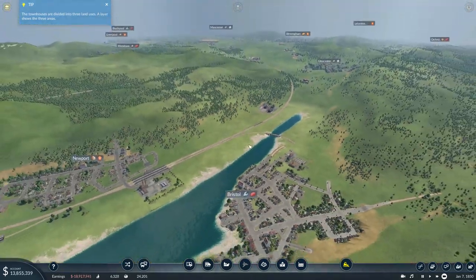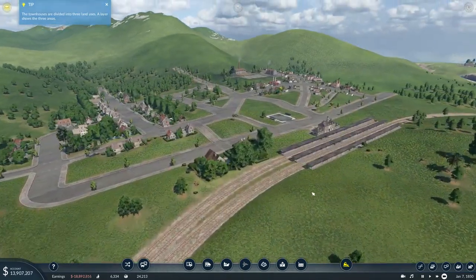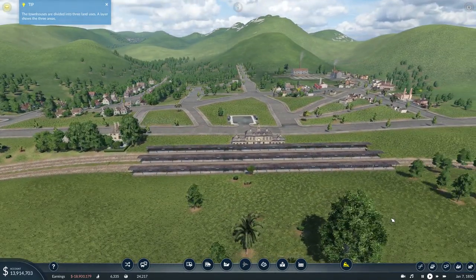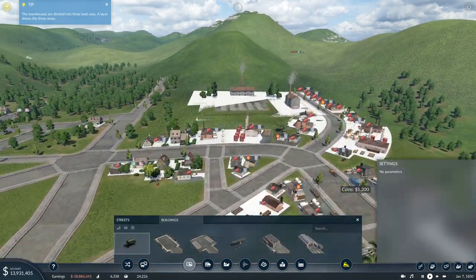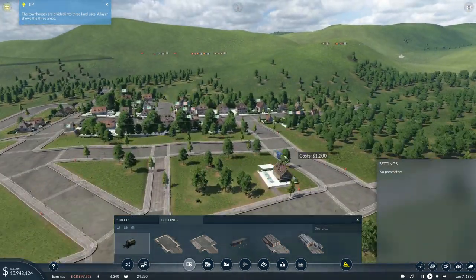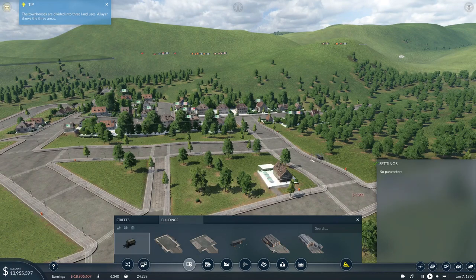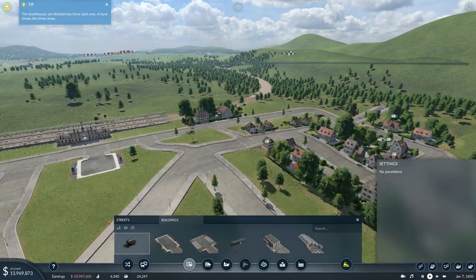Right, Newport commuter just got set up. So that's going to take a while. We're going to have to set a line up in Wrexham. We've got the bus station in, that's perfect. So this should be... I was going to say painful, but we'll say painless. Yeah, I'm still thinking painful.